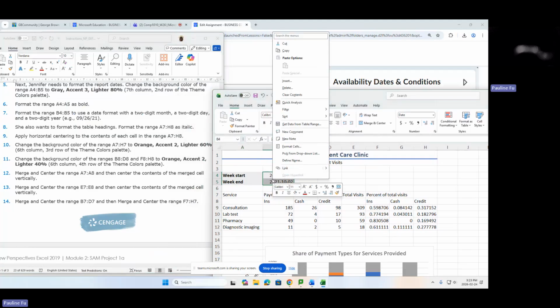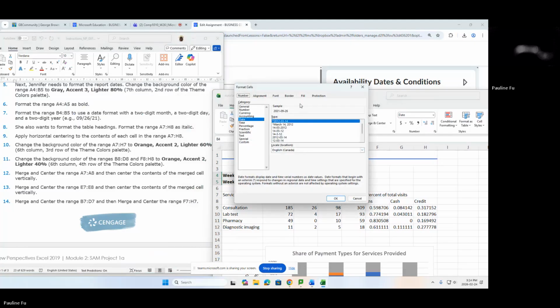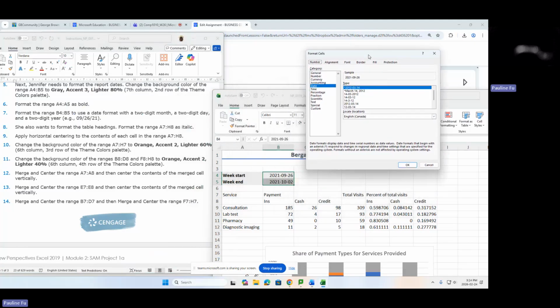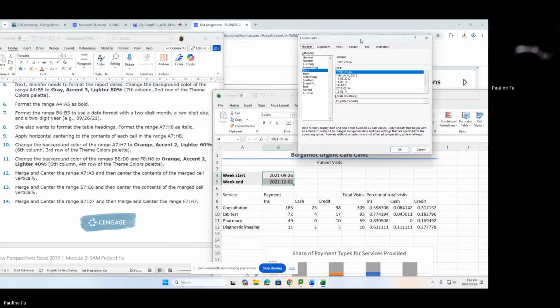Right-click your mouse. Format Cells. Now you have this dialog box. And then Date format, 2-digit month, day, year.